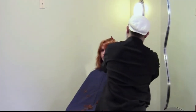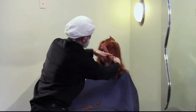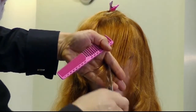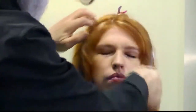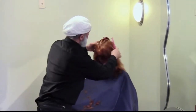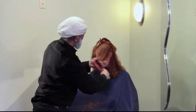So I like to do the same thing here on her left side, keeping my model's hair straight forward, center direction in, and cut into it. My guide is right behind it. That's my guide right there. So like I was saying, I like to keep my guide as a guide, but I do not like to cut into my guide. I like a nice natural flow, because you can just pick it with the fingers. You can see the hair, nice, beautiful, gothic look, it's gorgeous. So I like to bring all my hair forward into my section, 90-degree, making sure my model is looking up. So point cut into it.